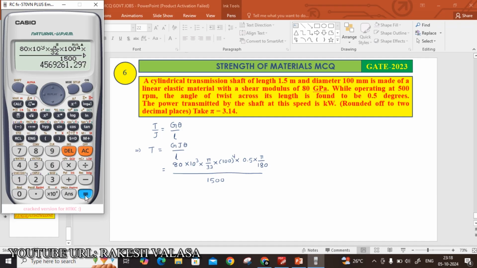Now click equal to. This value is 4569261.297 Newton millimeter.